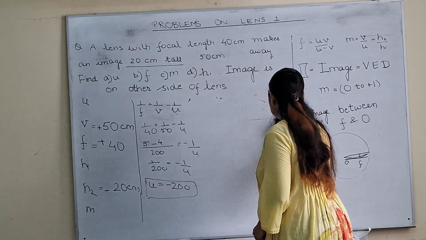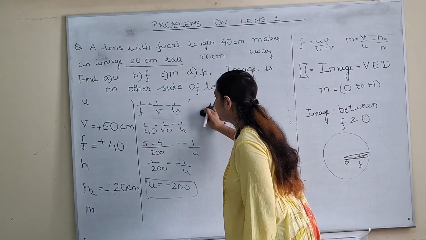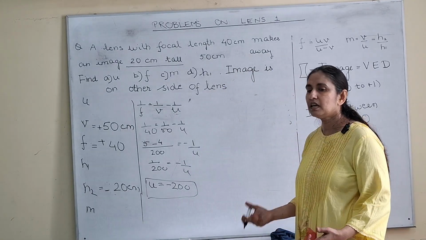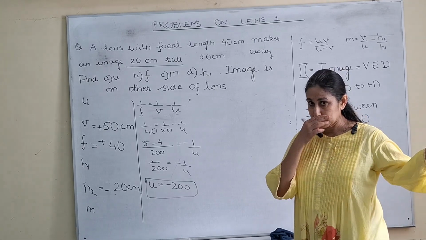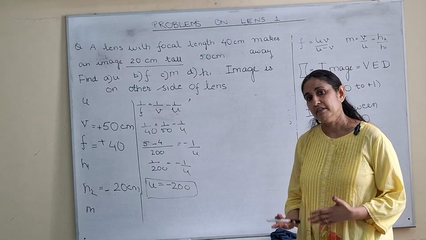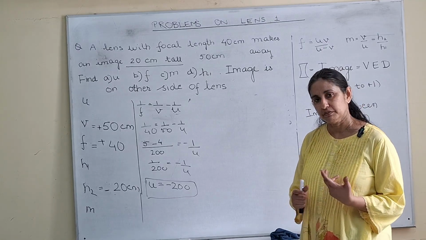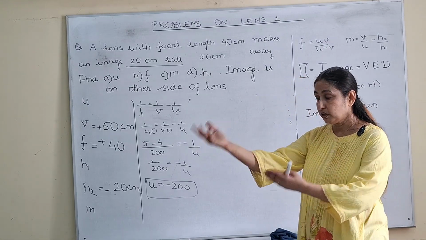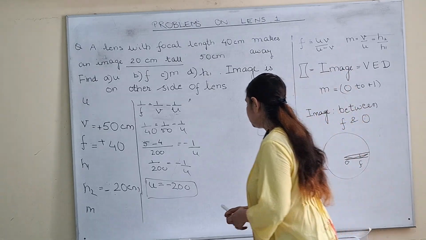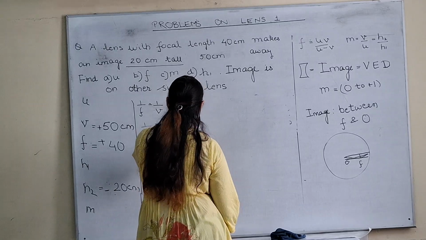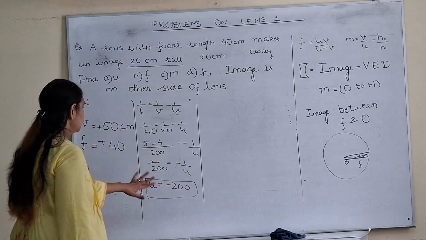Now through those tables we know that if the object is beyond the center of curvature, the image is between f and the center of curvature, f and C. This is what we know. Beyond the center of curvature object, image between f and optical center. So we'll have to verify this with our other calculation. We have found u.